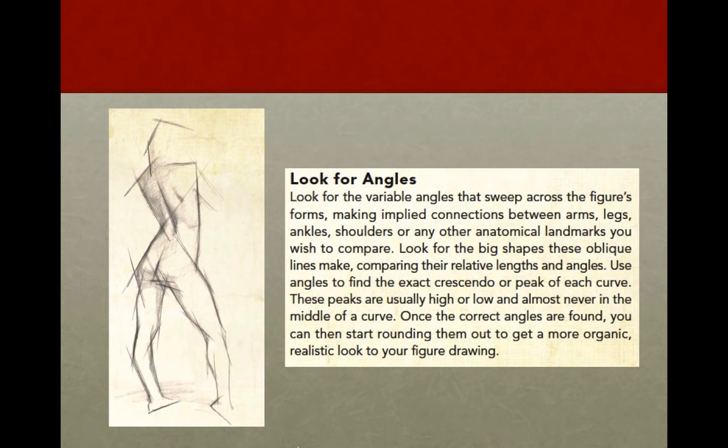Here's another alternative way of building up the figure. In the previous one, we used the outside shapes — a big envelope around the figure. In this drawing, we're looking at the inside shapes and inside angles, and how one line on the figure lines up between body parts. For instance, looking at the right leg, I've drawn a line coming from the upper hip and leaning it into the chest. When you look for these angles, try to see how they line up between body parts. This helps you establish a sense of rhythm.